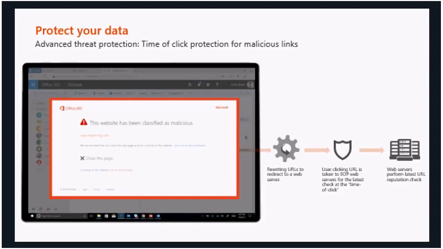And why is that important? Because sometimes when emails come in, it's not known to be a malicious destination URL, or the original destination isn't, and then they come back after the fact and actually convert it to go to a malicious destination. So I have the ability to get the latest and greatest on that.